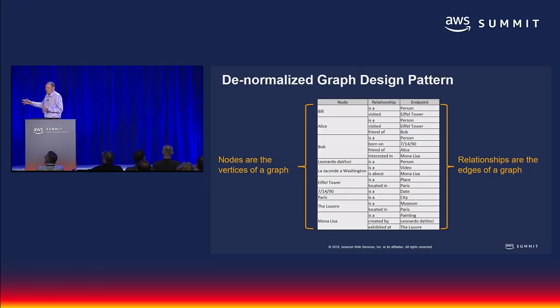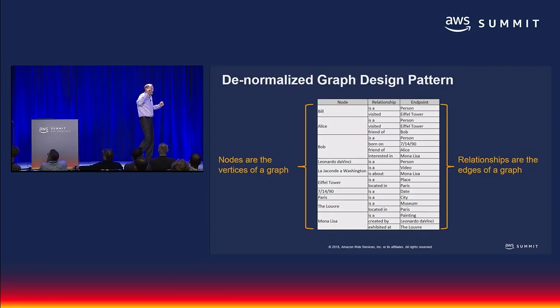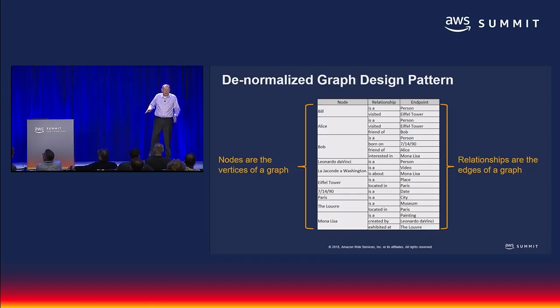A relational database, what I do is I just create a big table. I start inserting edges. I create a couple inverted indexes on the nodes, on the relationships, on the endpoints. I can do all kinds of cool queries here. What we're really trying to do in a denormalized approach is define some logical partitions that define nodes. And then we're going to push edges into those nodes, all right?